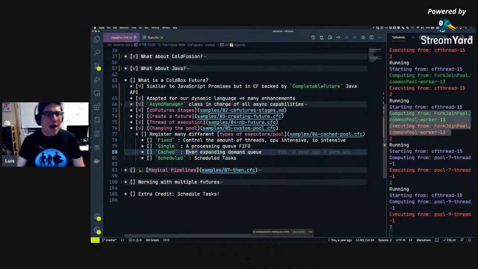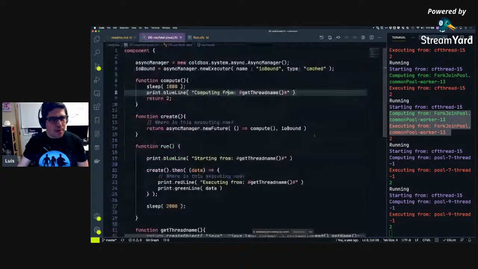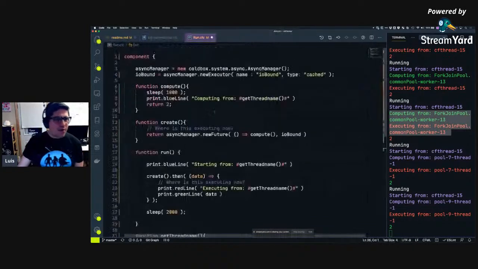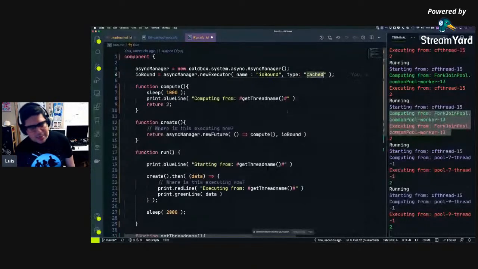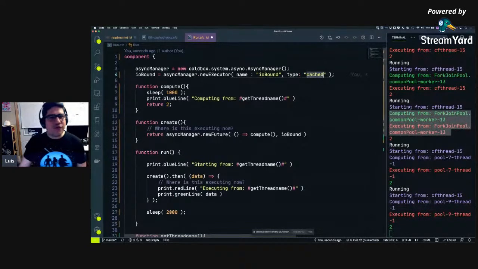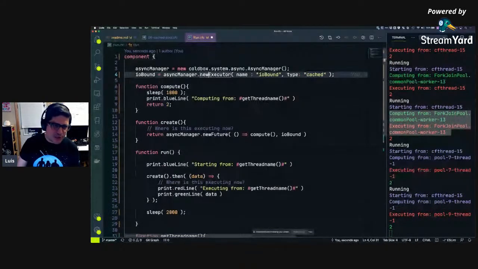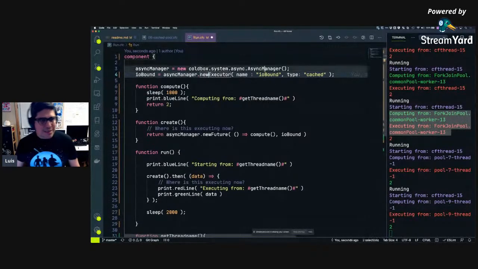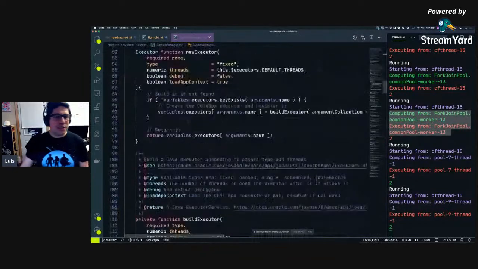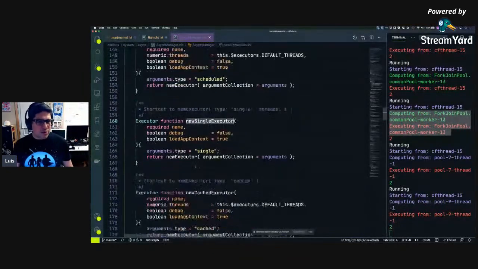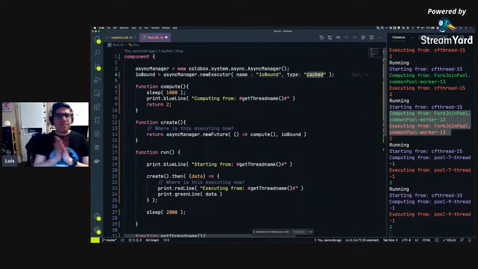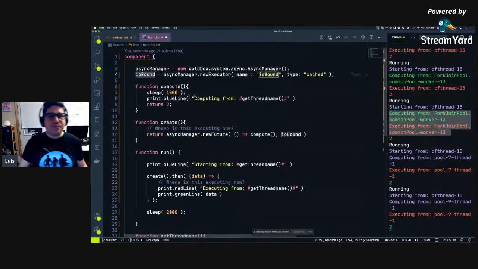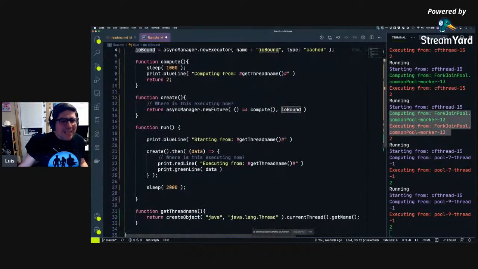All right, so how do we change all of these different pools? Let's look at an example here. Bring them up to our runnable here. We created the same IO bound, but instead of doing type fixed, we did a type cached. This is where we can actually do different types. There are also very nice methods where I can say, give me a new cached executor, a new pool executor. If we actually go into the Async Manager, you will see that there are many types of executors: new single executor, new cached executor. So you have little shortcuts. But here I just wanted to show you the type there, cached, so you can get that IO bound. Everything stays the same. I've just basically changed the executor.